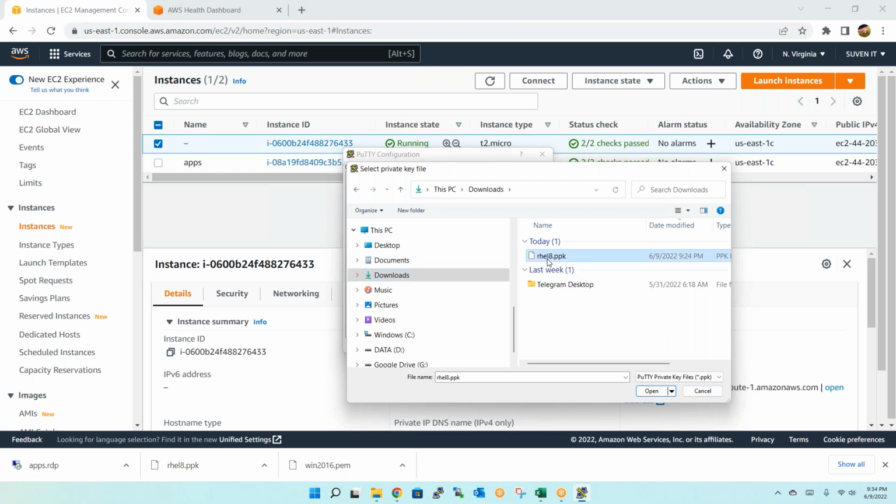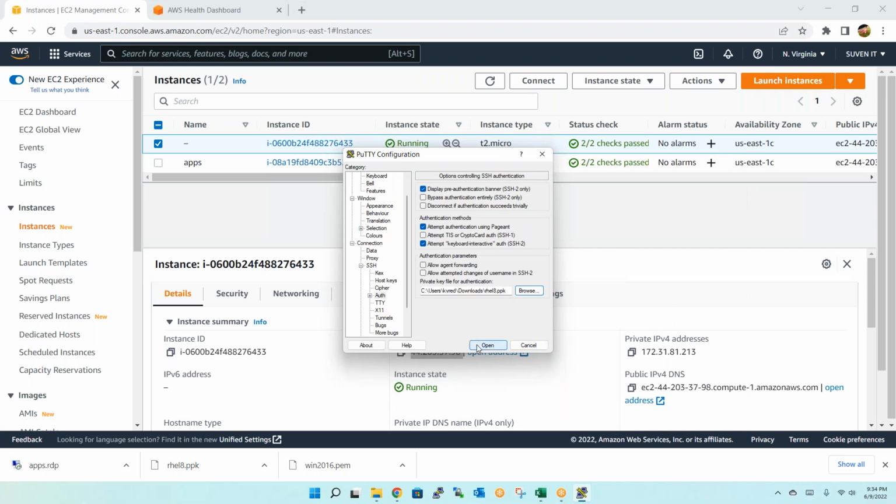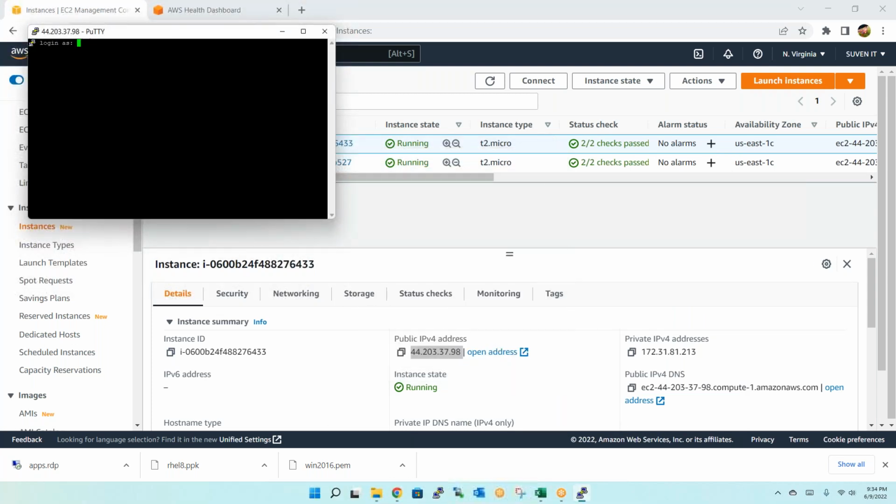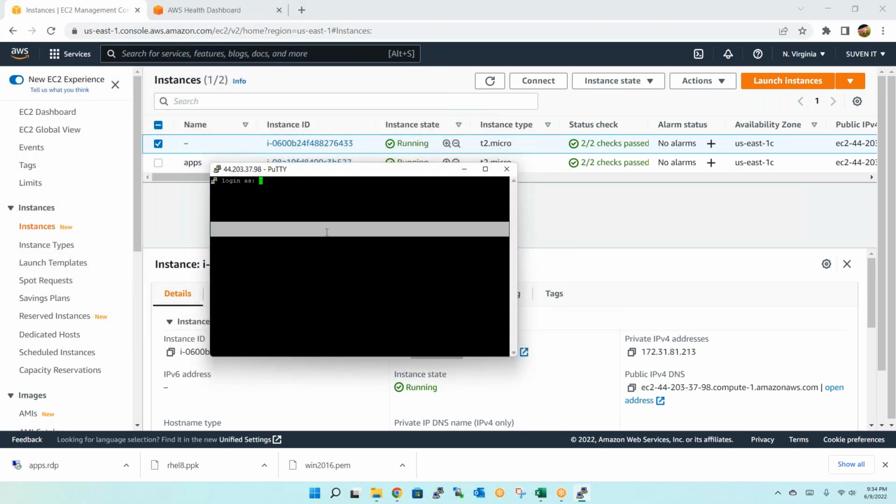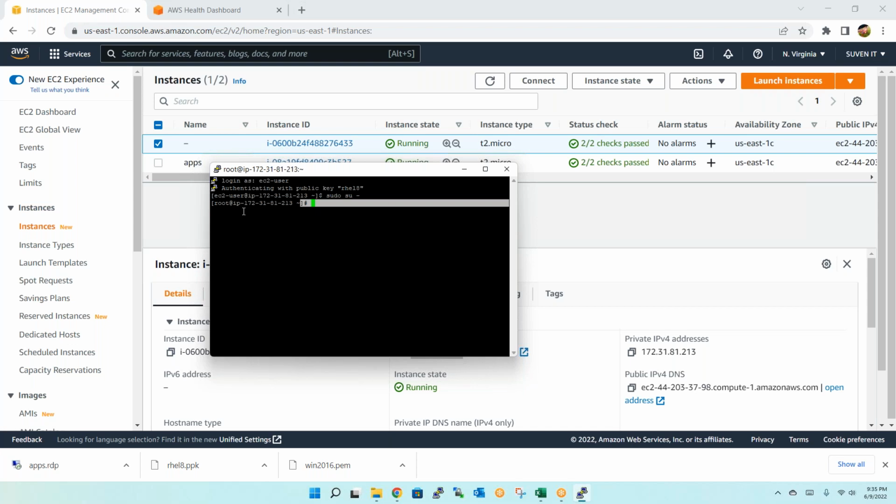Yes, if you click on this, then you are all set. So then you are able to access the server. What is the default username? EC2-user. The password is the key you supplied. You provided the key at the time of creation, right? So then you can become a super user by using sudo su -. That's all. Now you become an administrator for this server.